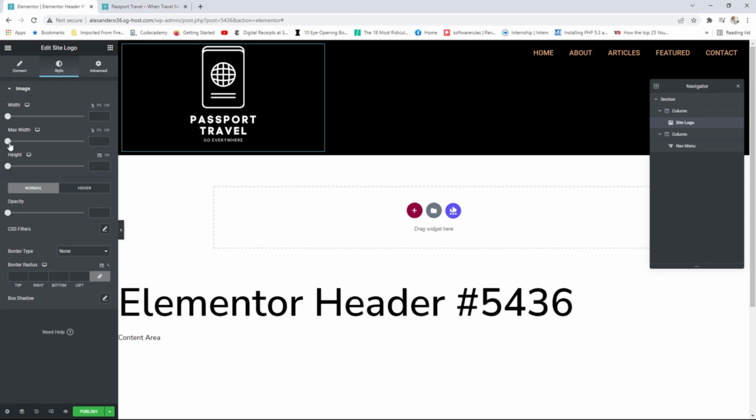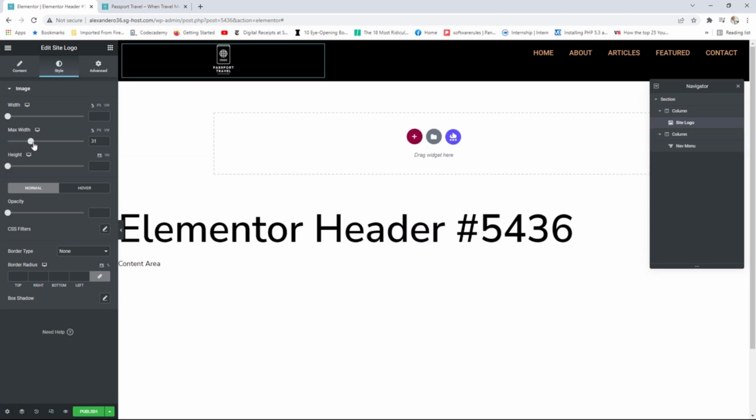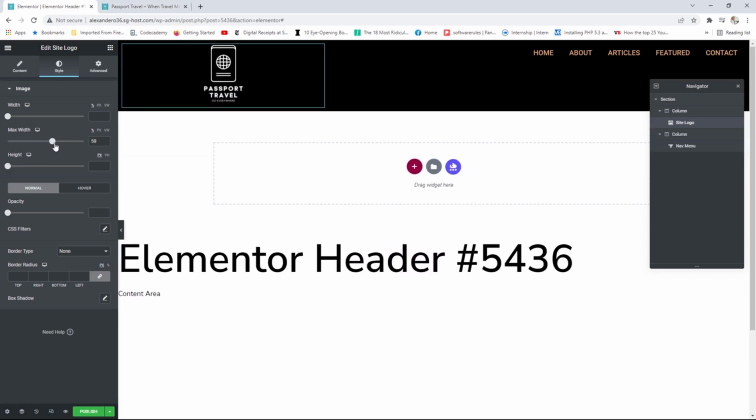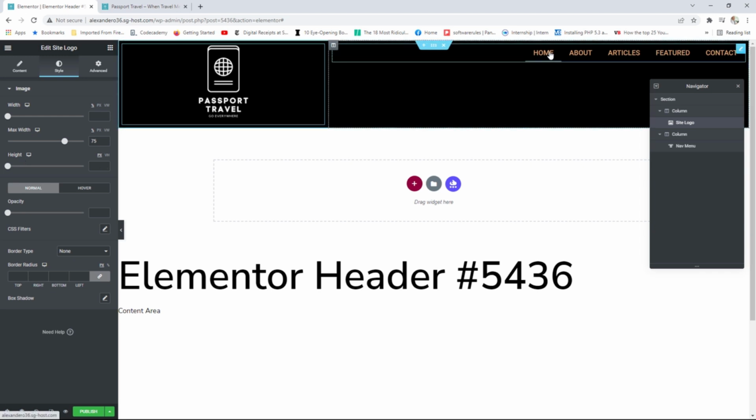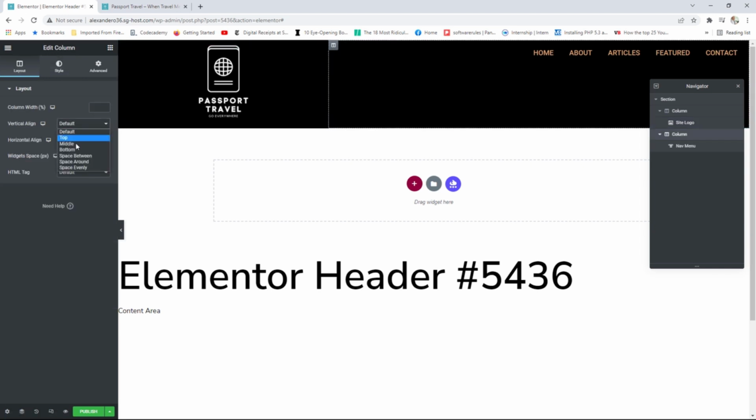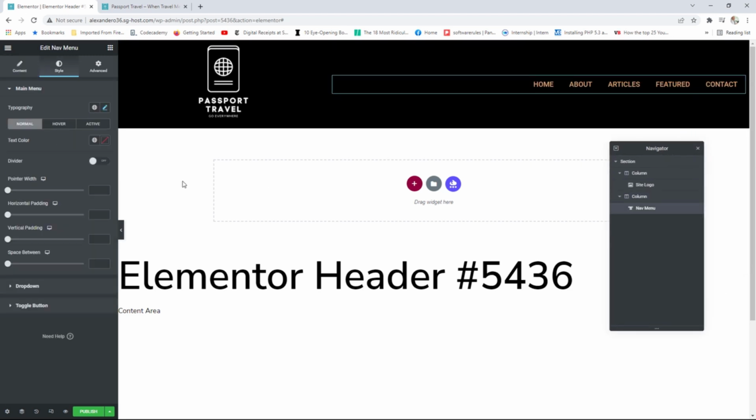And for the max width, we'll just go ahead and choose 75%, just like we did previously. No need to use the height in this case. One more change, let's vertical align the menu items to the middle, and there you go. And of course the color as well, I forgot about that. Let's change the text color to primary, and that is that.